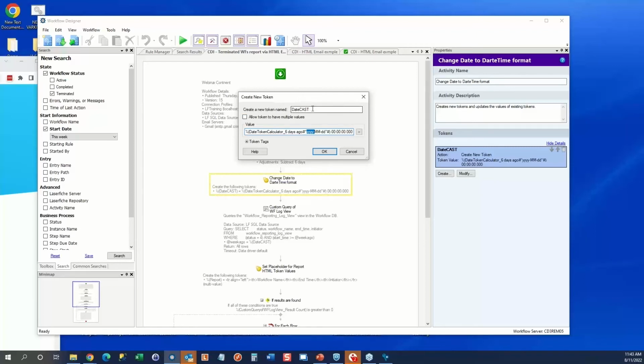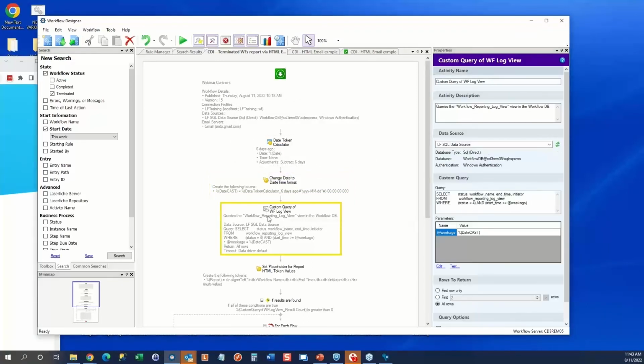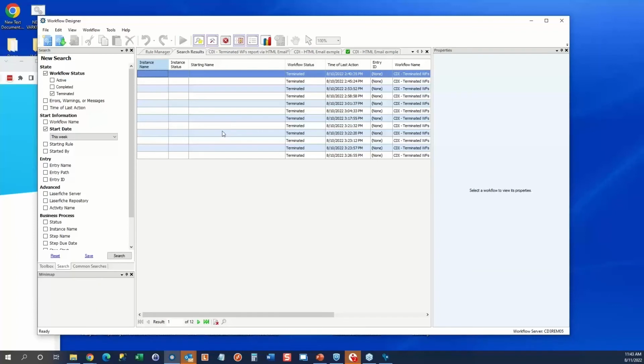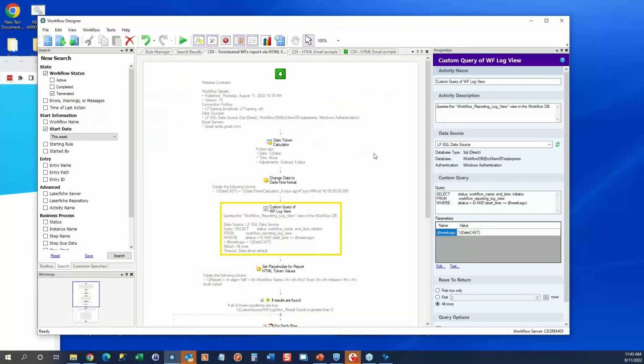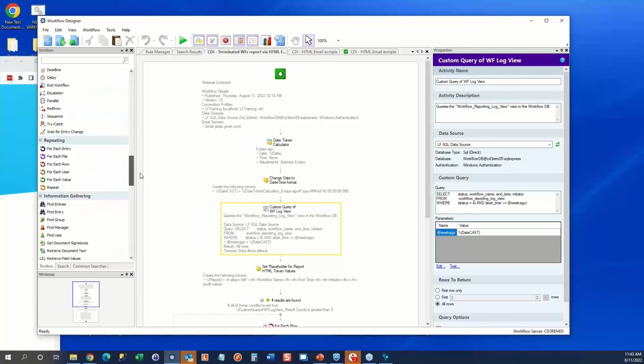So this is the date casting. We're casting the date as a particular format. And that's what the SQL database will be expecting when we run that custom workflow. And what are we connecting to? Well, Laserfiche actually has in its workflow database a view that basically shows us what we saw here. We just happen to query it using an interface, but the workflow can use that same view. And this is a custom workflow activity. We'll show you here down at the bottom.